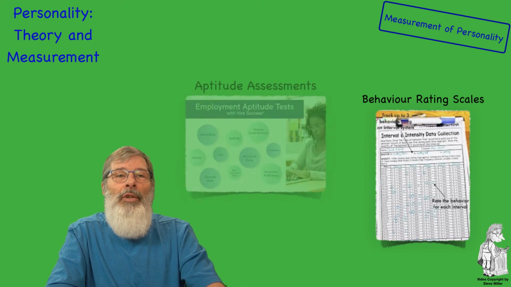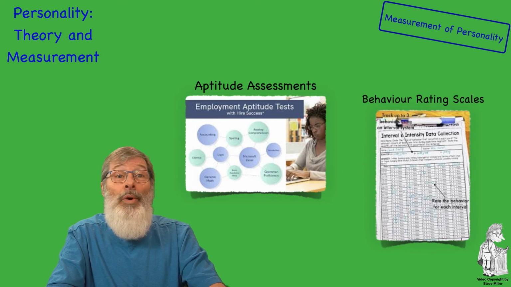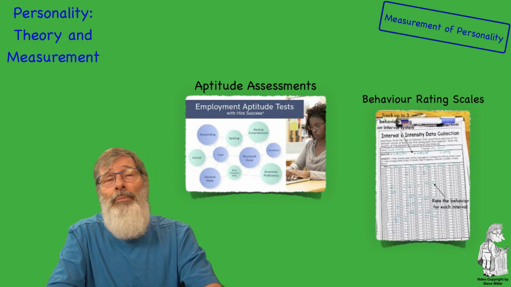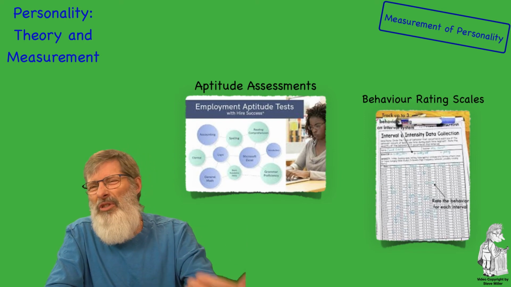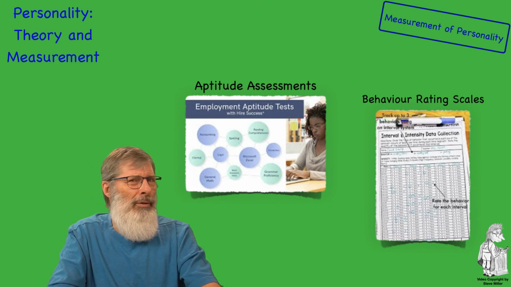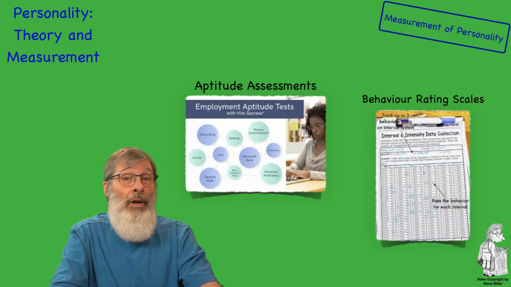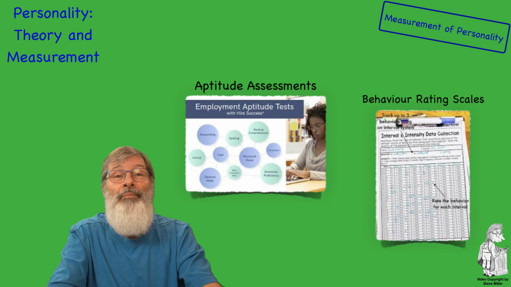The fifth type is the aptitude assessment, and it aids in gaining insight into whether individuals are suited for certain occupations. And that's a specific type of personality test that looks at the relationship between personality traits and what traits are required for specific occupations, and then creating a match.